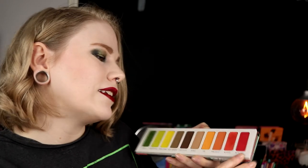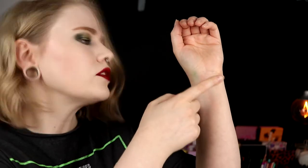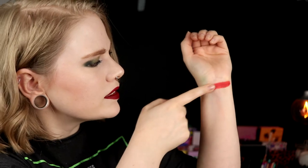First off, I have the Vida palette from Melt, and it looks like this. I am of course going to swatch this red because it only has one red — the Mexicana. So this is Mexicana from the Vida palette. I really like this red. I think it is like a true red shade. It's not too dark, not too light, not too orange, not too brownish. It's really red. This is a red shade.